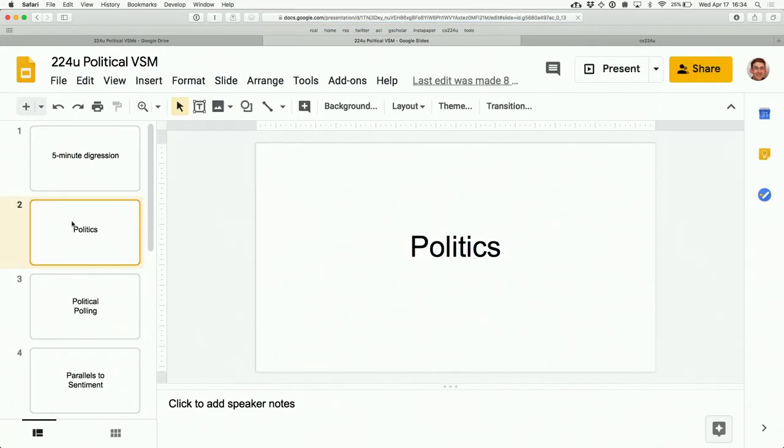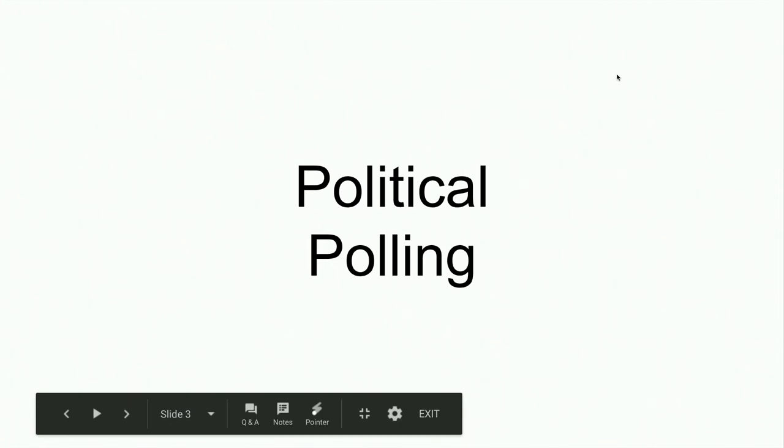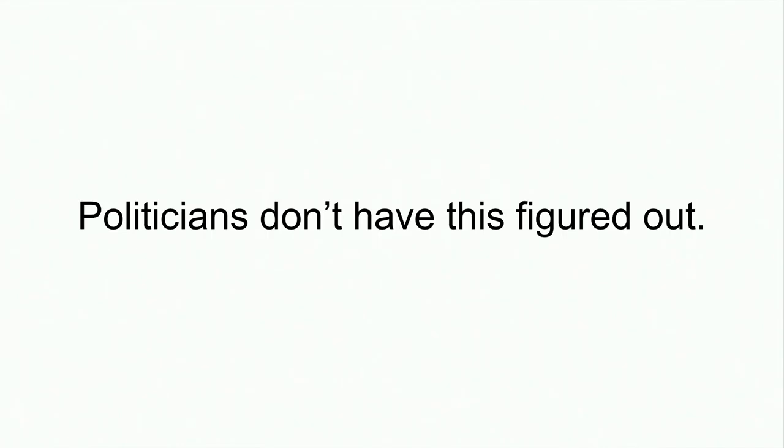So, 5-minute digression. Politics, specifically political polling. I do some work with a Democratic political polling company. And what I learned about the space, which is kind of interesting, is political polling is actually really bad right now. Most of it still happens on the phone, and you get these really kind of structured questions like, do you care more about balancing the budget or income tax? Choose A or B. And so the actual information that politicians get back is very sterile, and it's highly issues based. But what they really want to know is, as a voter, who are you voting for and why?